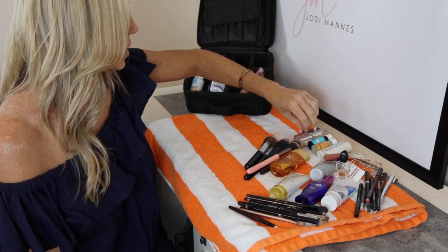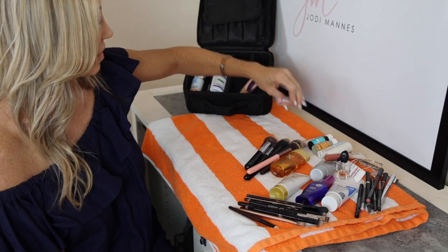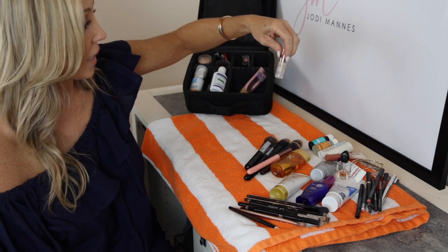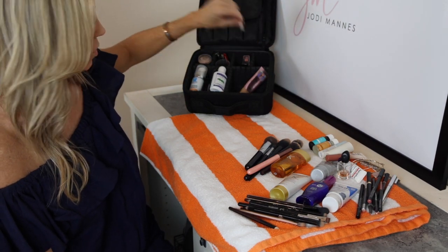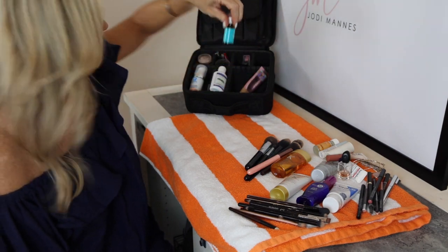Then the next one is my little lip container. This is just some lip gloss. My favorite 910 by L'Oreal lipstick. It's more of a shimmer. My handy dandy Tarte Shape Tape for my under eye concealer area. It goes right there. I'm hardly ever without a little tiny Moroccan oil for my hair.